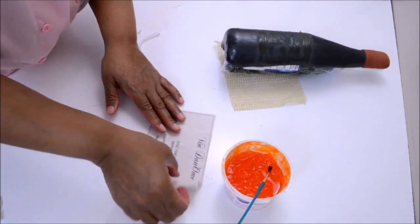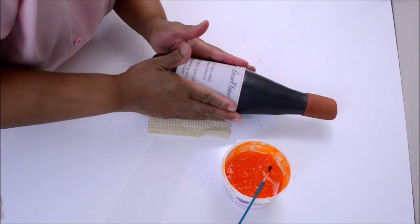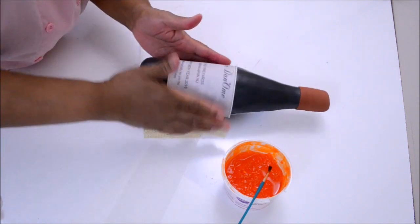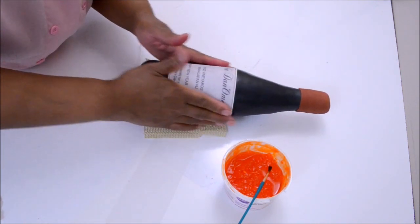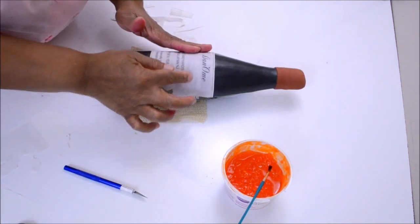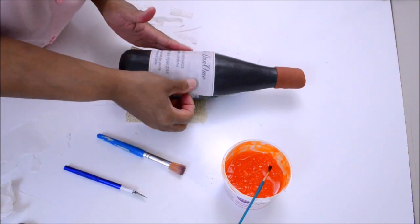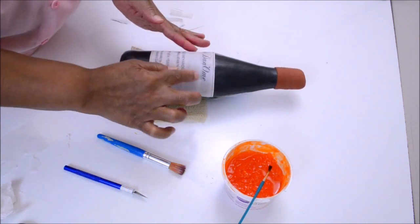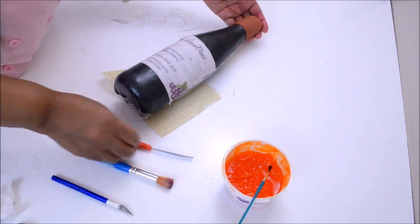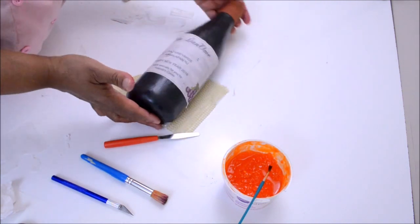After my label has been placed on the bottle, I am going to distress it a little bit because I want the label to look kind of old. After carefully and gently placing it on the bottle, I will make some marks to distress it. You do not have to do that — this is my choice. You can leave the label the same way you got it from the bakery. I'm distressing the label just a little bit, and that is all for the bottle. It is finished.